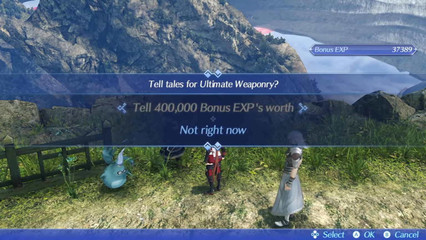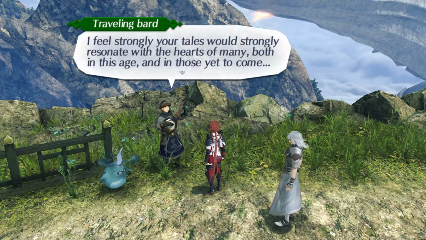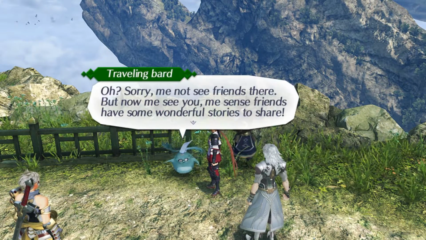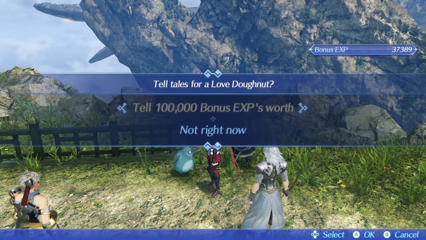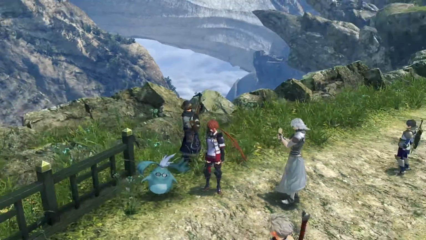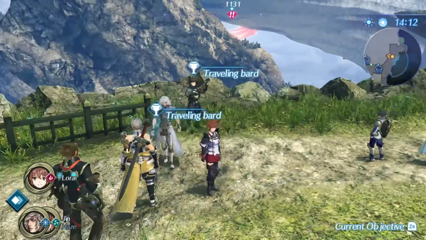From here, you can get yourself an ultimate weaponry. Not super useful. And for the other bard, for 100,000, you get a love donut. This works pretty much like the love source from the main game. It really boosts the affinity.